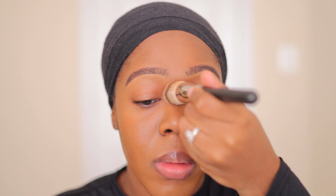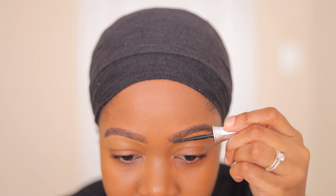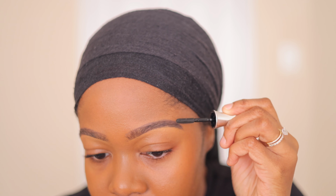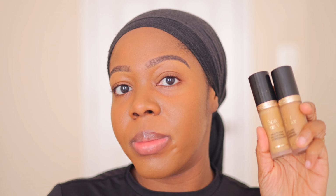I'll put a little bit more. Tends to be dark, and I know I could color correct, but again, almost forgot to use this, but I love using a brow gel to just keep everything in place. I have really curly brows, so this is a must for me. So the two concealers that I like to use are the Born This Way. I just showed you the one in Butterscotch, and I also like to use the one in Latte just for like more highlighted effect under the eyes.